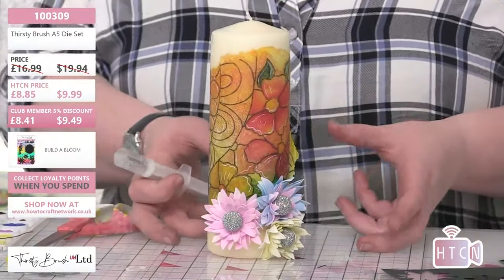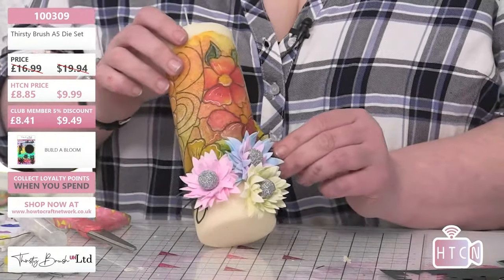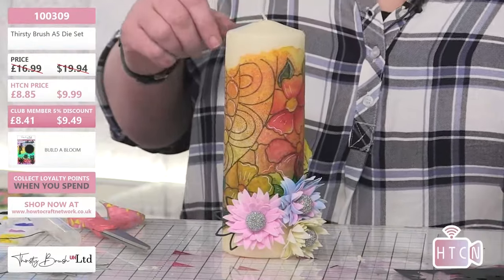Oh. You've got that in the Hessians round, but I'm organised as ever. And then taking the fancy flower. Yep, that's the fancy flower 100309 with those quirky words in there too. And then that. And then you can add your words, because again, it's just for decoration. Add them in. Also, just so you cut the die cut in half there to create like foliage.